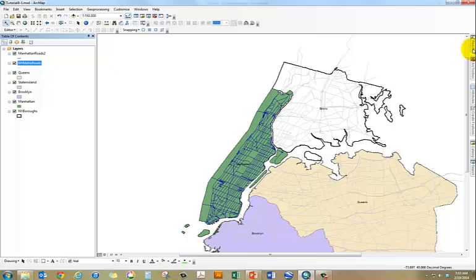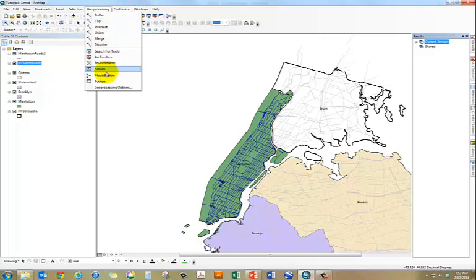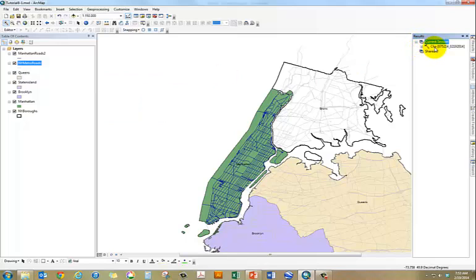Now let's run the same analysis for Bronx. We need roads for Bronx too. So this is what I was talking about, results. When you click on results or access results from right there, you're gonna get something like this, in which you have used one geoprocessing tool, and it is called clip. So you can essentially go back and see what you have done.